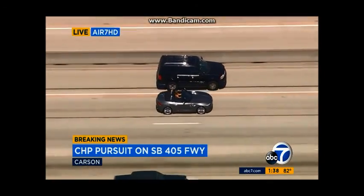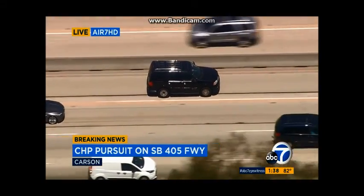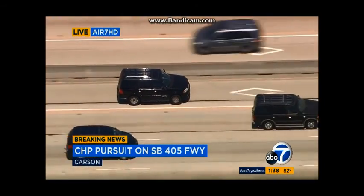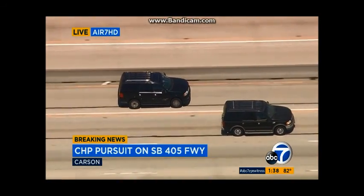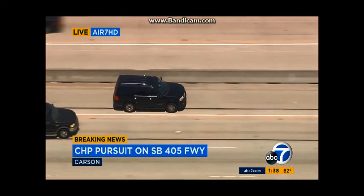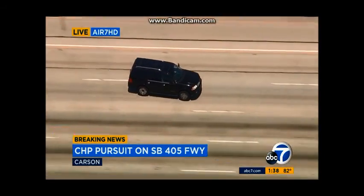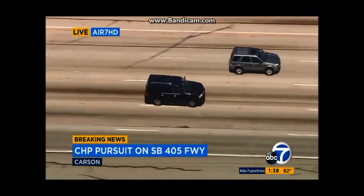Now, by being on the left lane, on the HOV lane, it almost seems like this person has no intention of getting off the freeway. The way I drive, when I'm on that lane, I know I have a long way to go before I start moving to the right to get off the freeway. Right. It looks like this person is going to stay heading, well, maybe not, but heading south as long as they can.